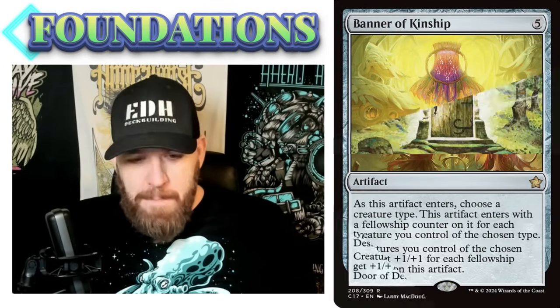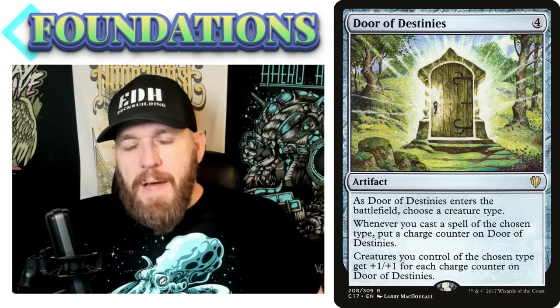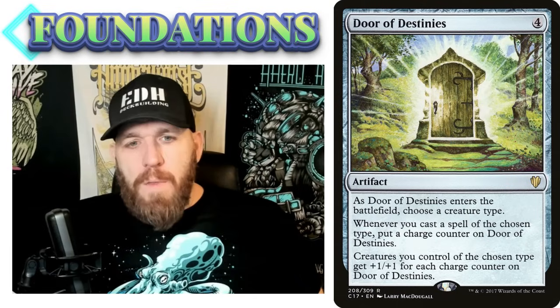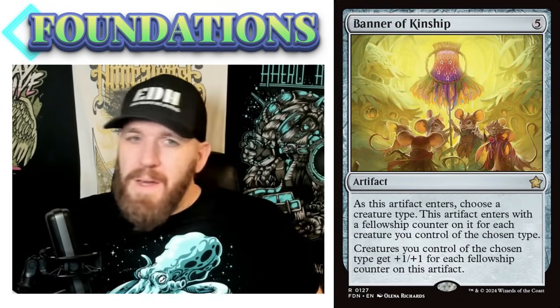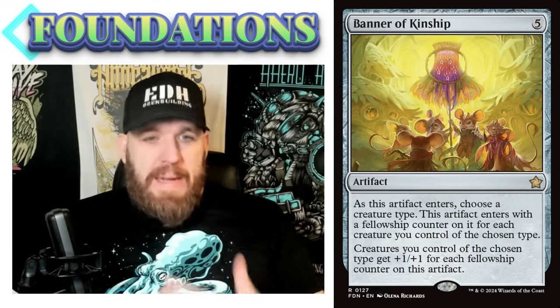In fact, this is probably a power creep version of a couple of different artifacts that have been commander staples for a long time. Door of Destinies is a card doing something very similar. I think this is probably better because with that one, you're going to choose a creature type, and when you cast a spell of the chosen type, you're going to put charge counters on it. That one kind of sits there and gets bigger and bigger and bigger, but it's also just sitting there being a target. Whereas with Banner of Kinship, you can come down immediately and you immediately get a huge impact.